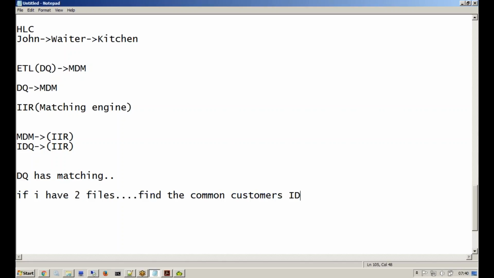Then I'll go with IDQ, I will never go with MDM. But if my objective is to integrate two files, create master data out of it, publish it, store it, and consume it, then I'm talking about an MDM solution.